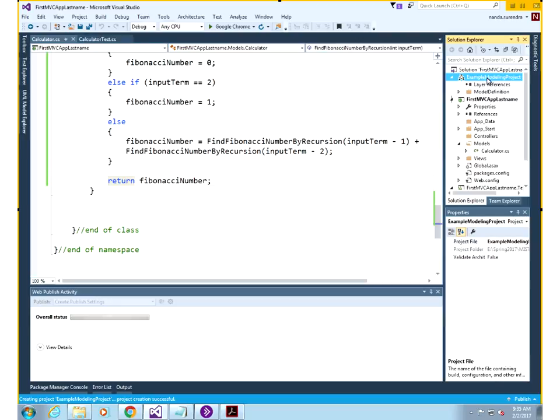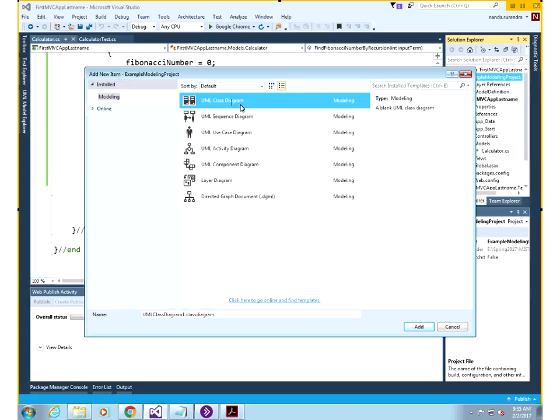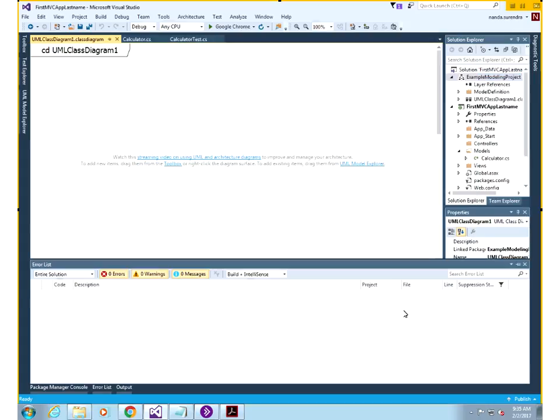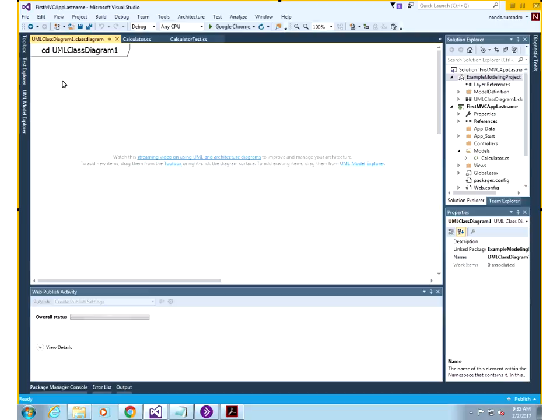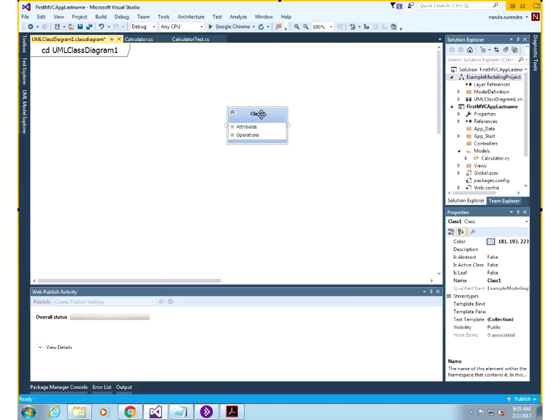Okay. And once you have this modeling project, right-click on it, add new item. You can add a class diagram. I'll just leave the name as is. Okay, so inside of this, you can just add a class and give it a name.